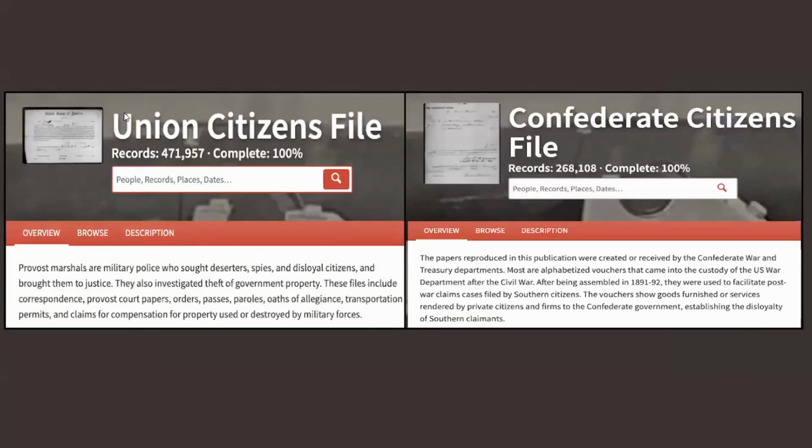You'll also see things like the Union Citizens file and the Confederate Citizens file. These can be really, really fascinating. They're broken down by either business or individual. So for this, it's people looking for, well, the government, well, military police, I should say, they're looking for deserters, spies, disloyal citizens, all that fun stuff.